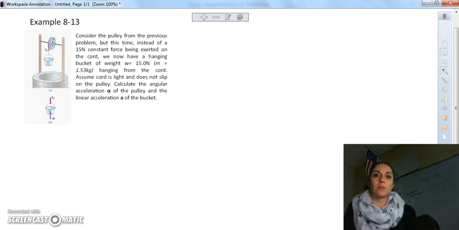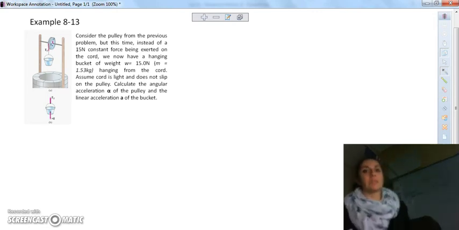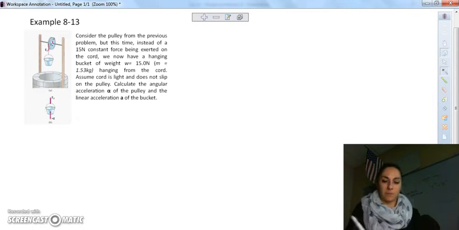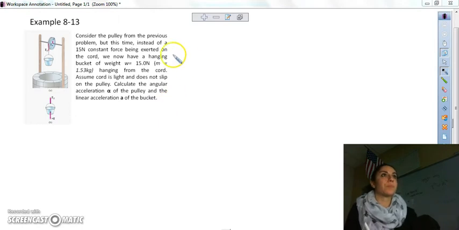Hello, so what I'm going to do is solve that problem we didn't have time to solve in class the other day, which is the rotational motion of the pulley, but instead we're going to treat the case where it's actually accelerating and not at rest. So here it is up here, and let me grab my marker.